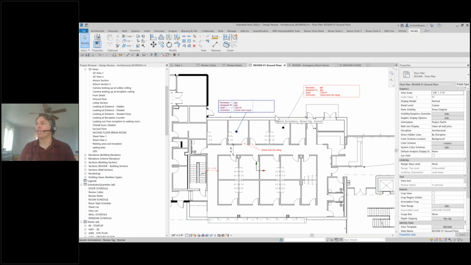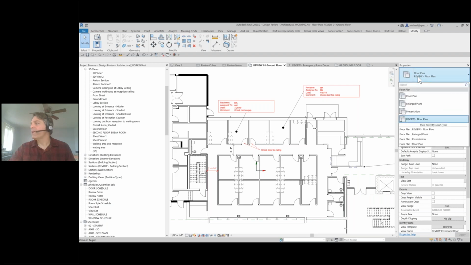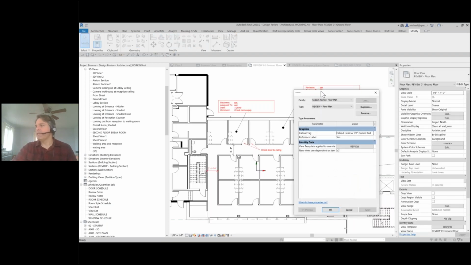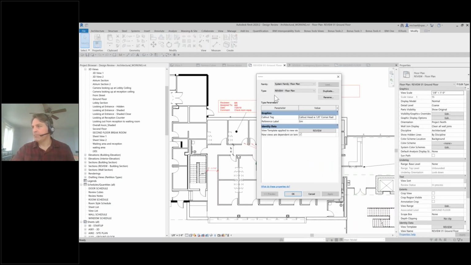as a concrete thing. So when I've done that and I'm going through and I'm creating my views, another thing that I can do is that I could actually create specific review view types. So you'll see over here, this floor plan, the floor plan type is called review floor plan. And so if I were to edit that, all I'm doing is I'm editing the view type and I'm just giving it a name called review as the prefix. You'll see I've added a view template. We'll look at that in a second.